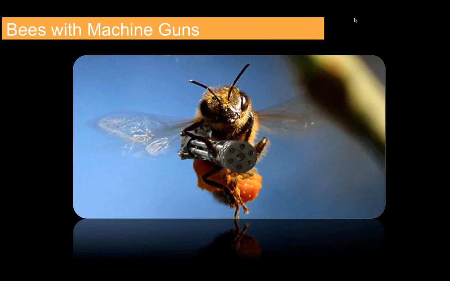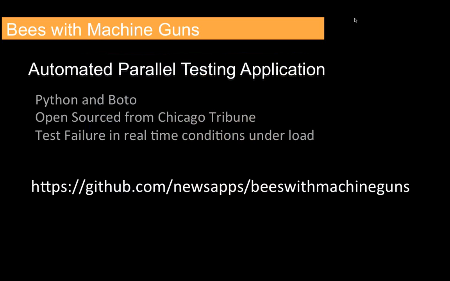Another really interesting testing tool that you should be aware of is something called Bees with Machine Guns. Certainly a name that you won't forget in a hurry. And this is a tool that was created by the Chicago Tribune in the US, and they open sourced it. And it basically allows you to volume test your application. So it generates significant amounts of load. But it does this by using micro instances in the AWS cloud. So again, this is a tool that can be used both for your cloud-hosted applications and internal applications.